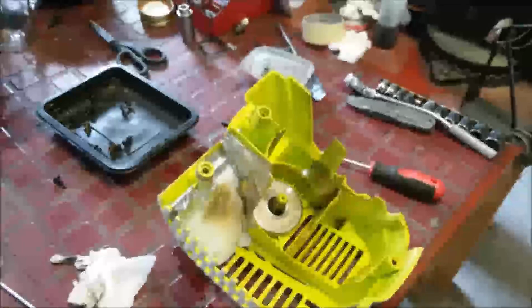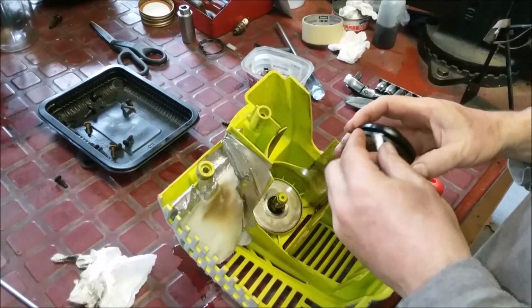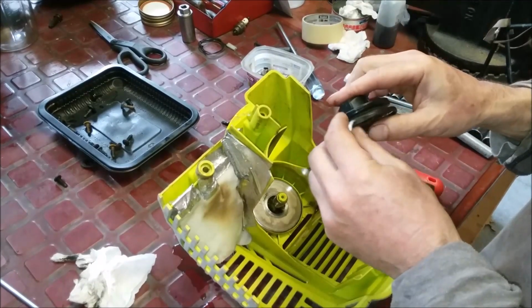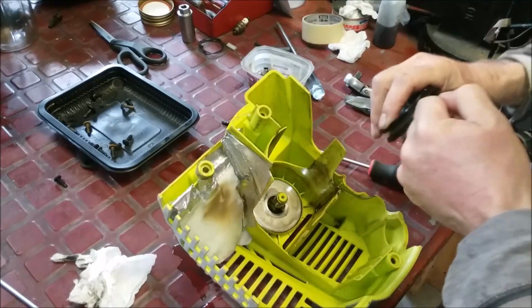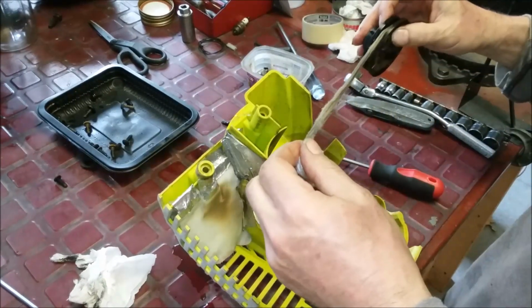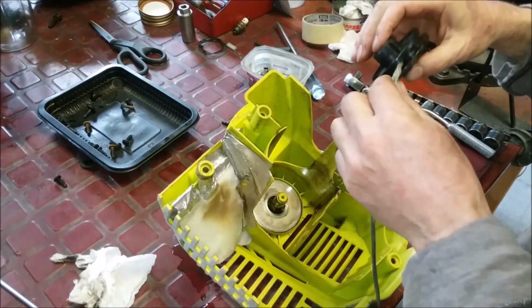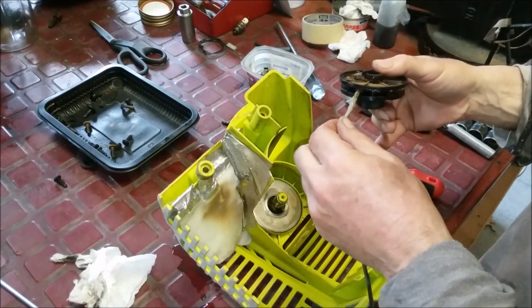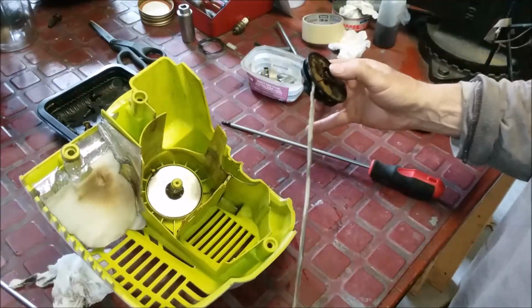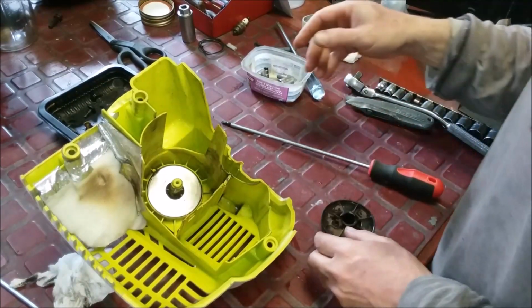Okay, so I got this cleaned up. So I took this out. And fortunately, there's no real magic to this. But look at that. This is jammed in here. However it got wound, yeah, that's been broken for a long time. This whole cord is a mess. This is just junk. So what we're going to do is take one out of another machine, and that's why I keep them.